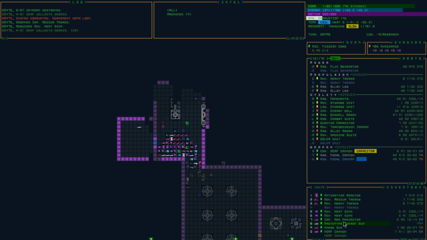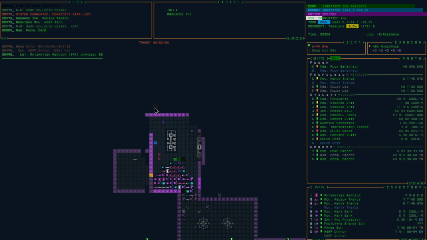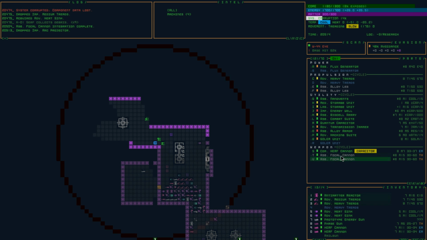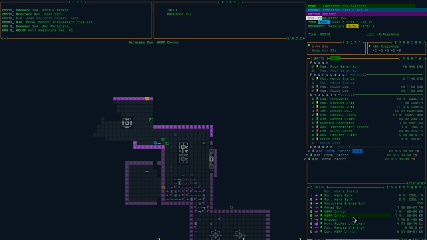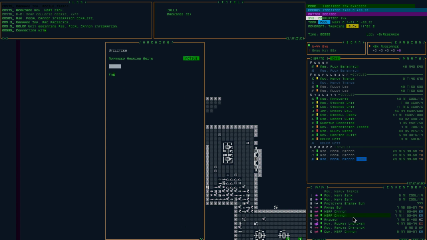Prototype energy gun. There's a few traps. Actually, why would we use up a gun when we don't really need to? Let's go ahead and throw this guy off. This guy back. Fusion bomb launchers. Yeah, I'll take one of those.